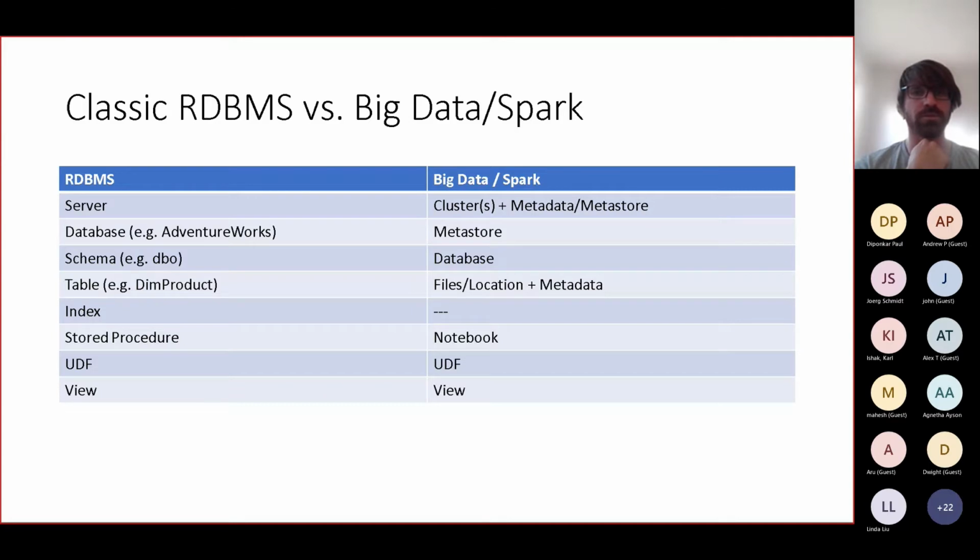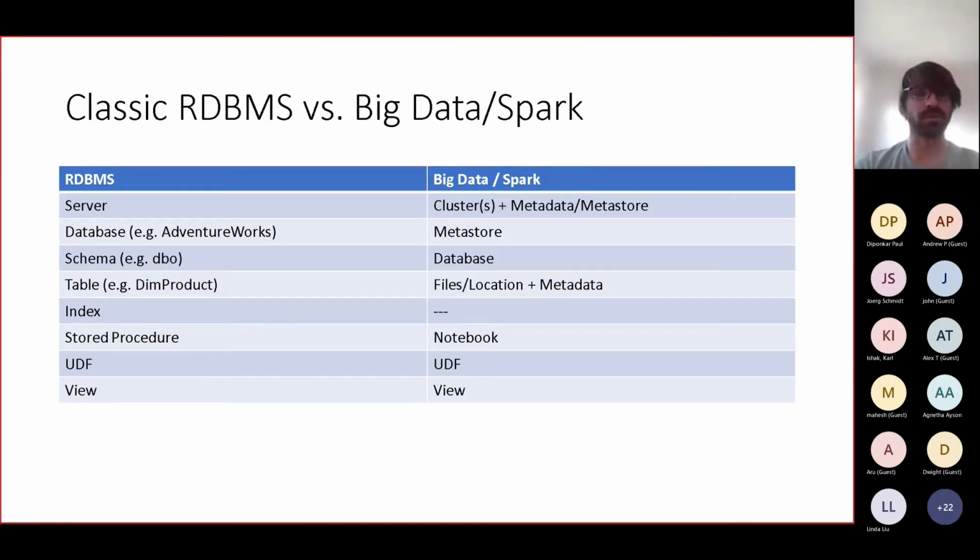The biggest difference is probably what an actual table is. A table in SQL is just a table. You don't have more access to the data underneath. However, in Spark and Databricks, it's basically a definition of the location where the data resides, plus the metadata. I will also have a look at this later.